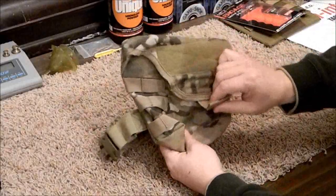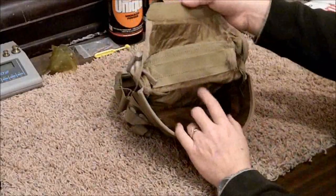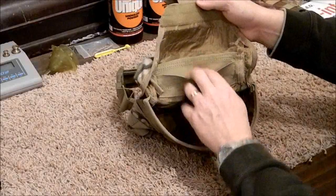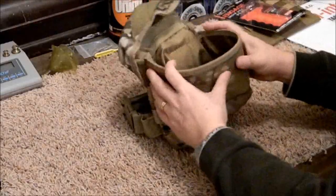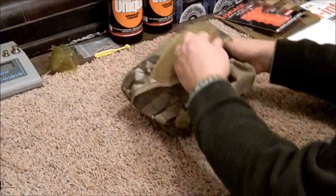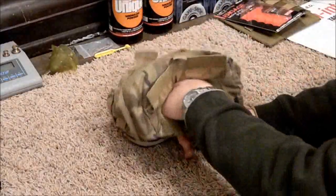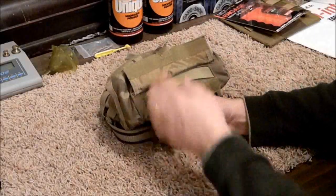When you're ready to retrieve your mags there's a full handle here — just pop it open. Inside you can see the elastic we were looking at earlier. The mouth of the pouch has a hard rubber stay — it's a hard piece of plastic that keeps the mouth held open at all times. So even when the pouch is closed and you're dropping mags in, they always have somewhere to go because the mouth is always held open by that plastic stay.